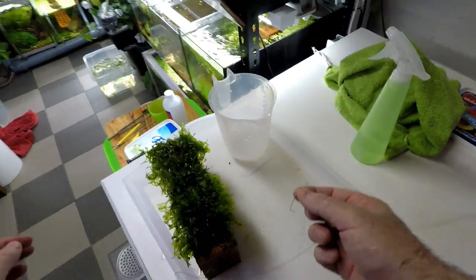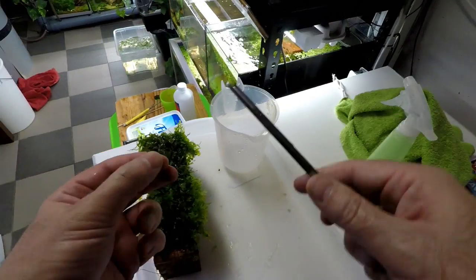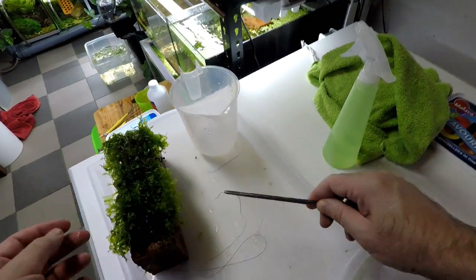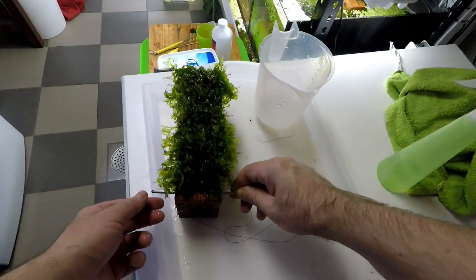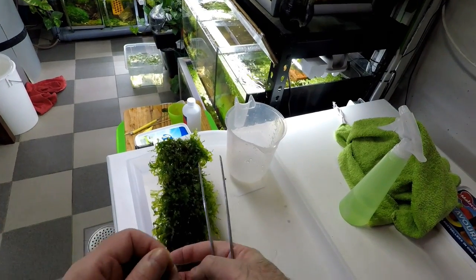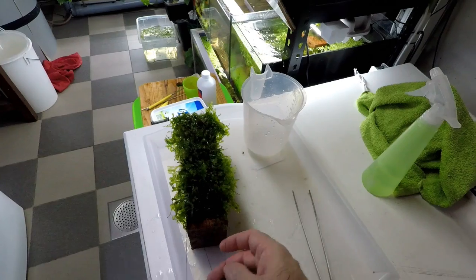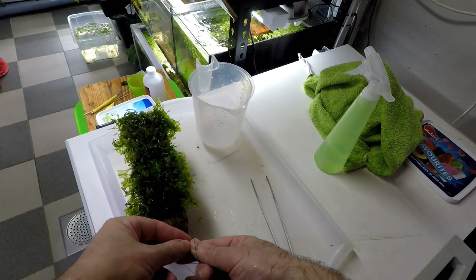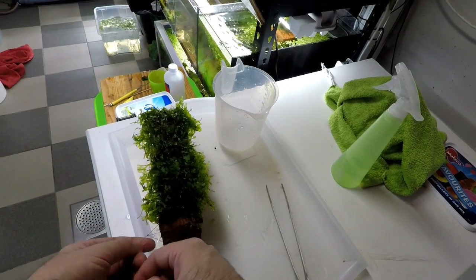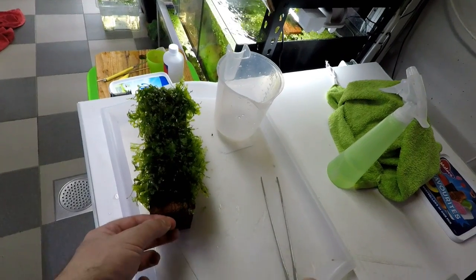Oh, you know what I have here? Let's try a set of tweezers that I can put through. See, if I use my brain, I'm smart when I want to be, guys. See, we have kind of like a loop here now. So we can go, let me see, the basic overhand knot, I think, a couple of times to make it tight. Will that work? Yes, it does work.